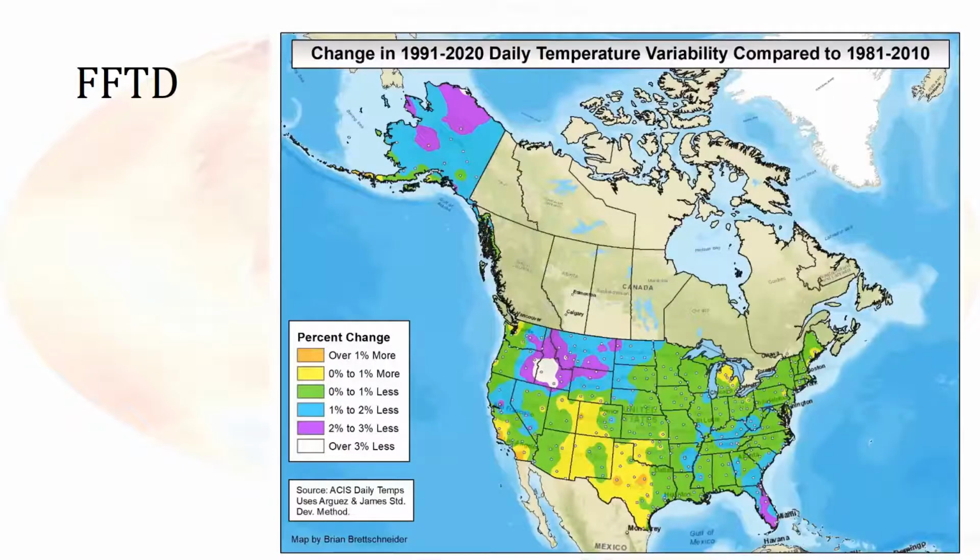Fun fact for the day today, another map by my buddy Brian that was produced just, I think, on January 2nd or 3rd. He's pretty fast at this. He actually calculated the change in daily temperature variability, right? So remember we were talking about the 30-year time periods and how that shifted, and in class you kind of worked with the shift from the 60s, the time period 1960 to 1990, and then 1970 to 2000 and 1980 to 2010. This is the brand new 1990s through 2020.